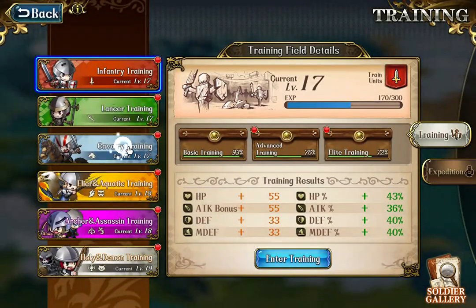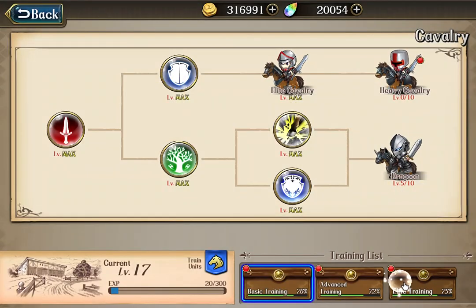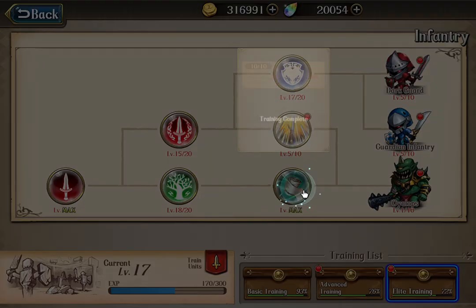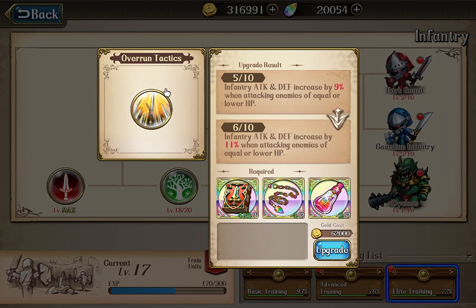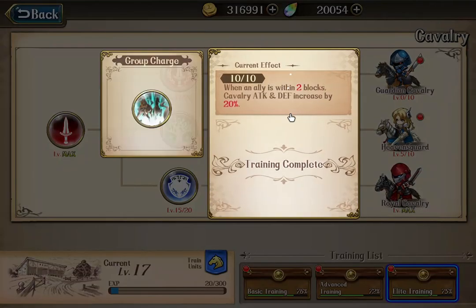But why is Dragon not a good troop for Ewlin? This Dragon looks pretty decent as well, especially at level 10. It provides pretty high attack and defense. But the problem for Dragon is that the cavalry tag is not very strong. If you compare the tags for infantry and cavalry, the infantry tag provides tons of damage reduction. Here, emergency treatment has 20% damage reduction when your troop has above 80% health points. This is a very amazing tag that allows your Ewlin to tank magic attacks and also other physical attacks. And if you are using Ragnarok, you will always have these overrun tags, which basically provide an extra 20% attack. So this kind of tag is actually better than the tag from the cavalry units.